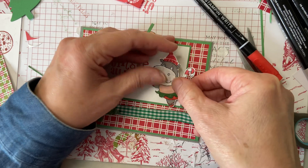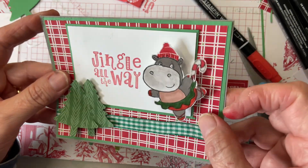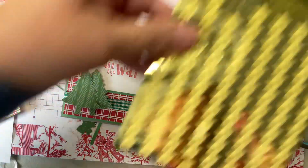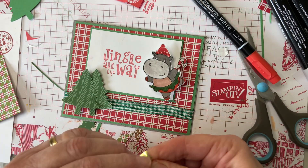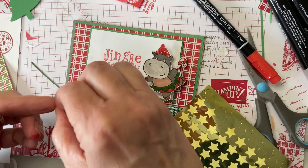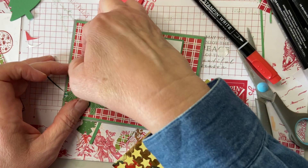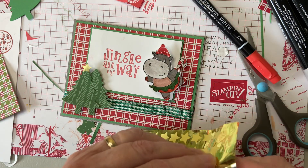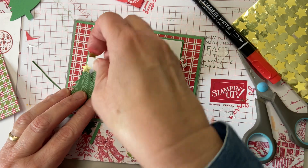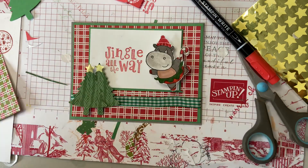There's her little candy cane — she's dancing with it, she's got a candy cane for Christmas. On this one I put some gold stars which I've had for a long time and used years back. I thought we can put them on and give her a really special set of Christmas trees. I'm going to pull out the doodads in a minute. You know me and the doodads, especially at Christmas — you need sparkly stuff at Christmas.